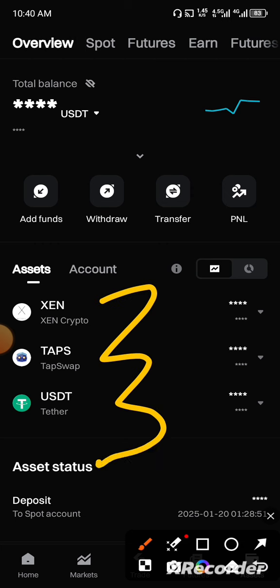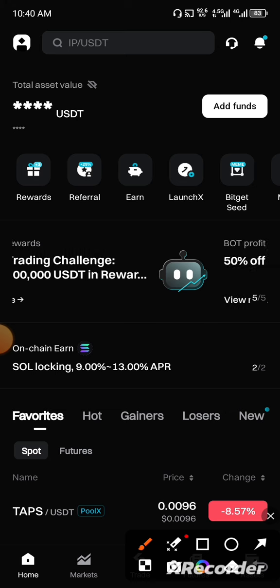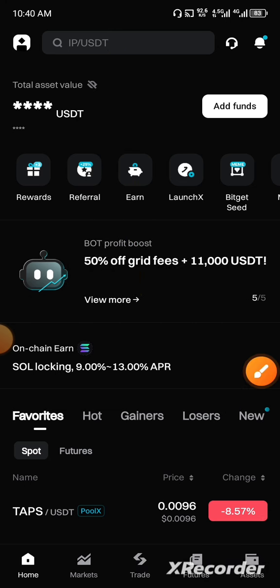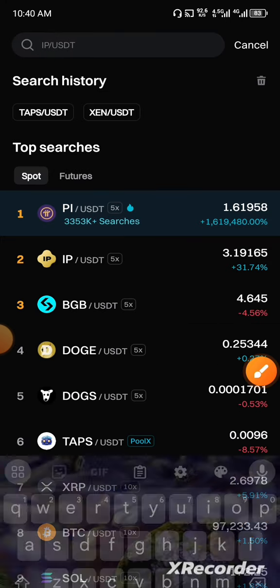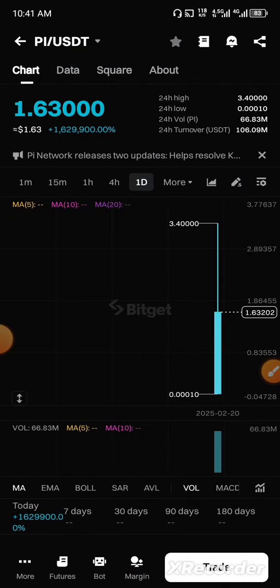Now, if you want to sell, you come over to this place, click on it, click on your Pi, click on Pi. It's going high already. You can see it's going high.